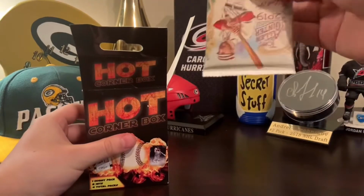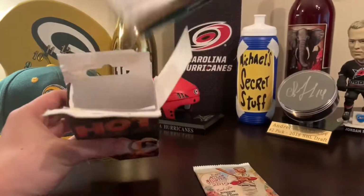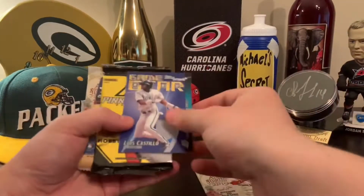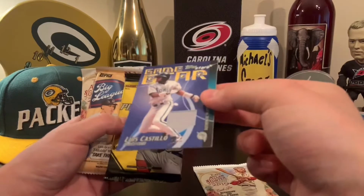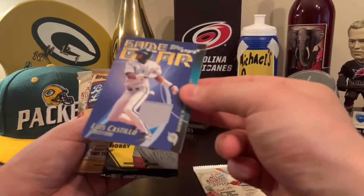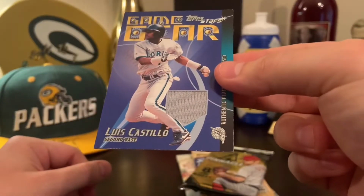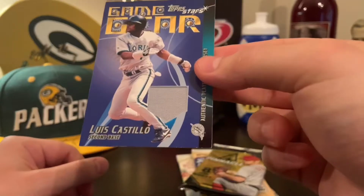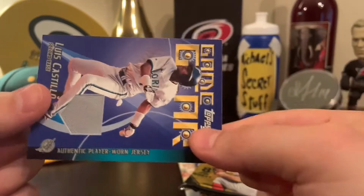All right. Okay, it looks like just a bunch of random packs. Okay, and then I guess they already just have a hit just slid in there. So what is this? Luis Castillo, and then it's got a piece of his jersey from when he was at the Marlins. Cool. Player worn.